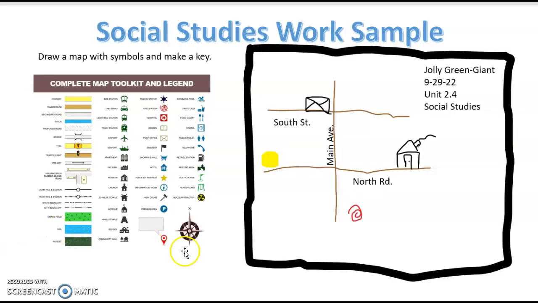And then for the social studies, you're drawing just a map of any type. You don't have to include all these things. Look, I drew this in, it's very simple, and I know for kindergartners, this is work for them. So it might take them a little longer than what it took me. And some of the symbols may not be kindergarten friendly to draw. So they could just try their best.